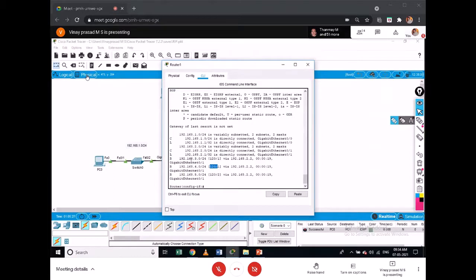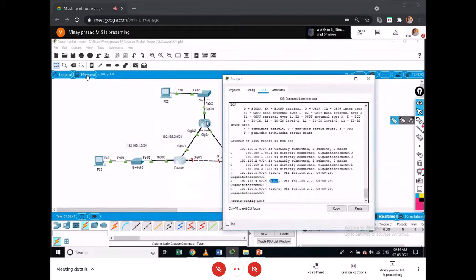It is defined from 0 to 255. Whichever has the lower AD value is more trustworthy. So RIP is intermediate; it is not the most trustworthy, nor the least. If you define a route as static, then it will take that route and not consider this route, because static or directly connected routes are more trustworthy, and connected has an AD value of 0. You will come to know more about this as we go along with the next routing protocols.